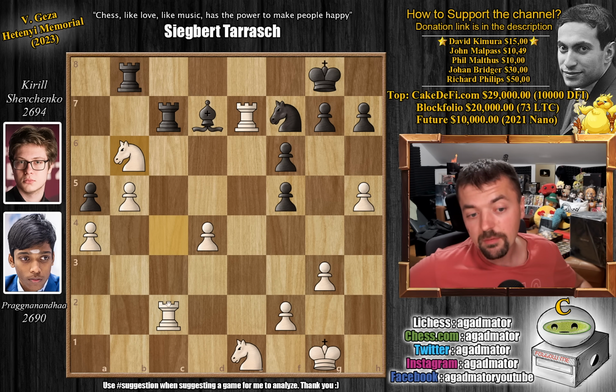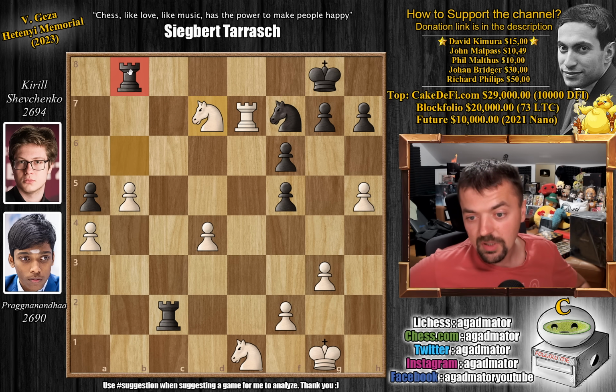And now what do you play? Your rook on c7 is hanging. So of course you have to capture on c2. This is what Kirill played. Now comes knight captures on d7, attacking the rook on b8. And now just rook to c7.